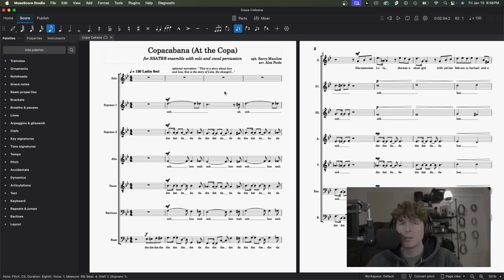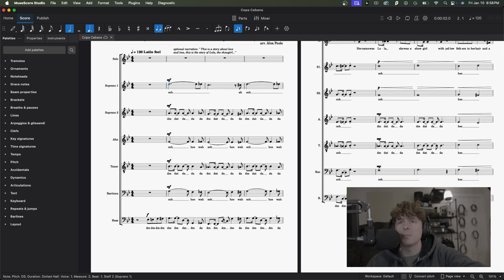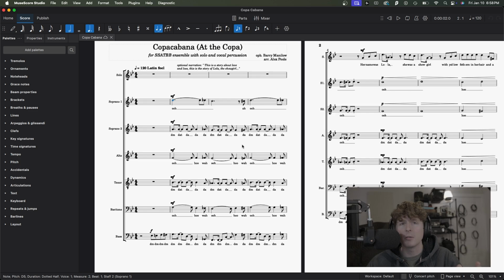And I found that everything pretty much stayed a step above or below what was written. So I took a risk with the high soprano part at times, and I also took a risk with the bass line at times, but I thought it was going to be okay, and it ended up being just fine.